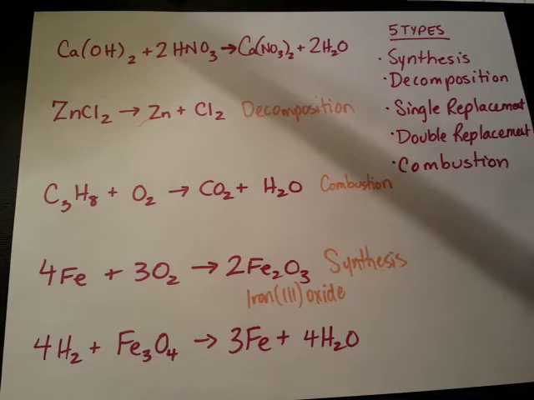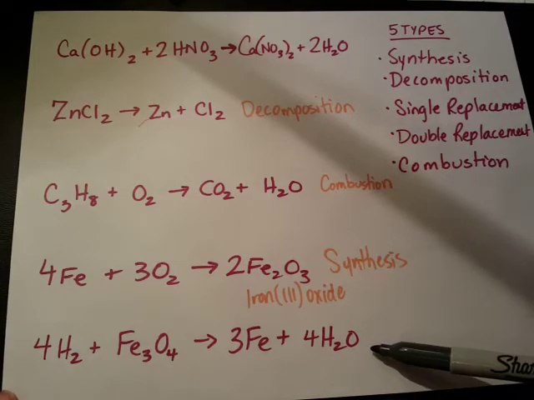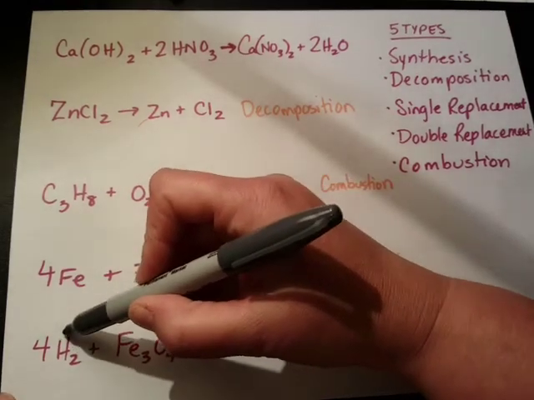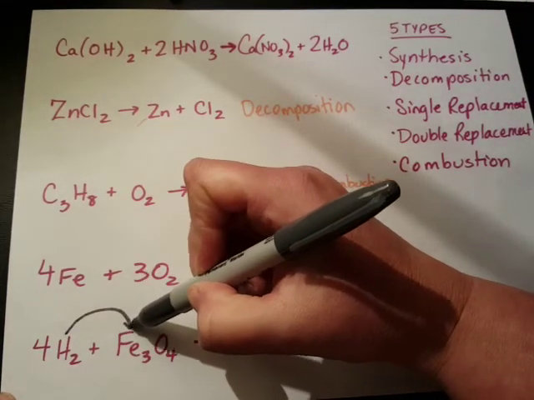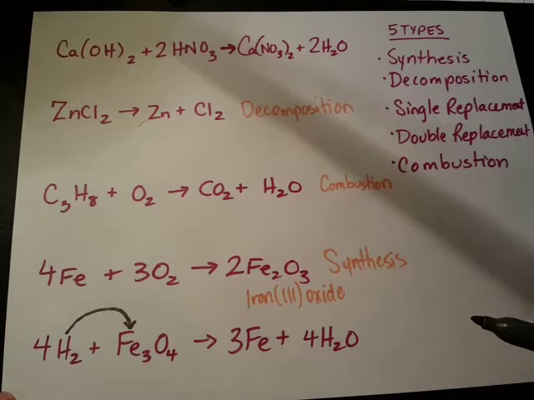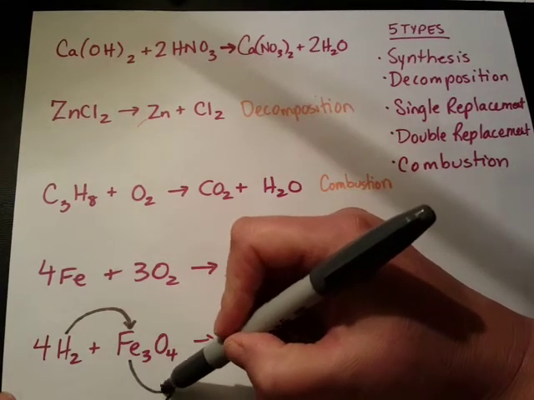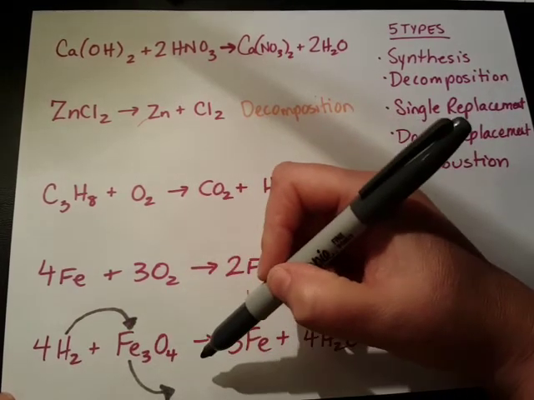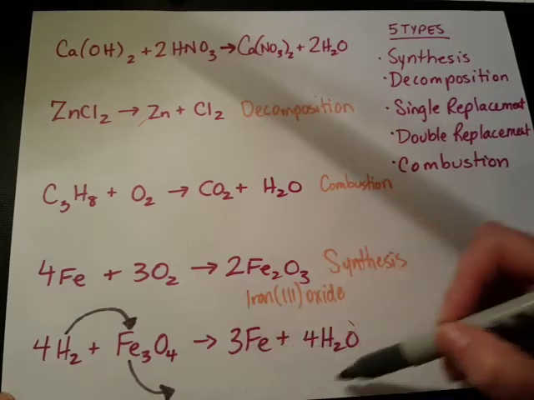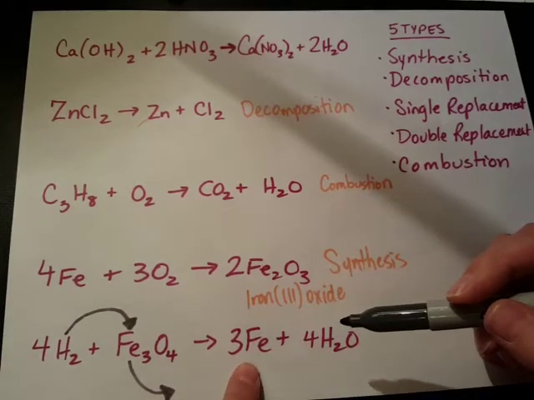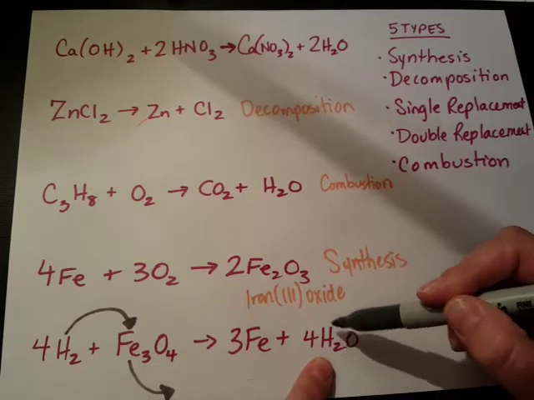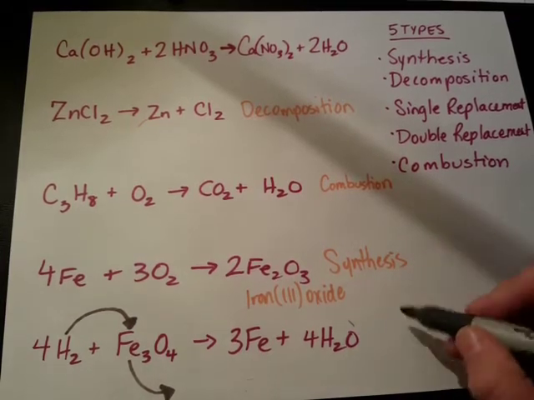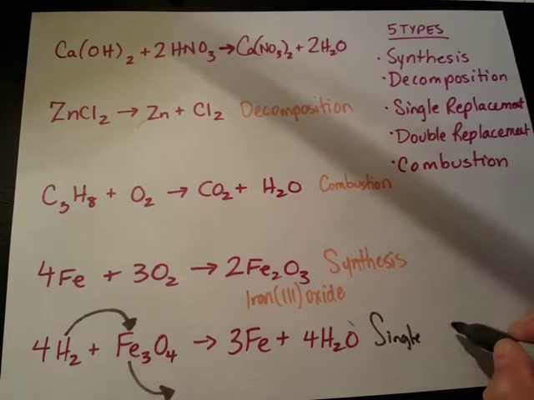So in our last reaction here, we can see hydrogen is going to cut in. And if you think about the PowerPoint, they show the dancers. So this is like somebody cutting in and kicking the other one out. So hydrogen comes in, iron gets kicked out, and you can verify that by looking at the product. We see iron all by itself at the end, whereas hydrogen has gone in its place. So this is single replacement.